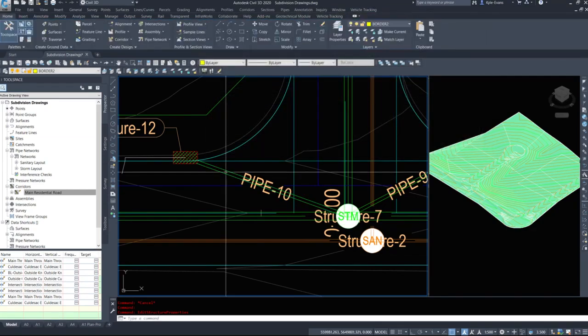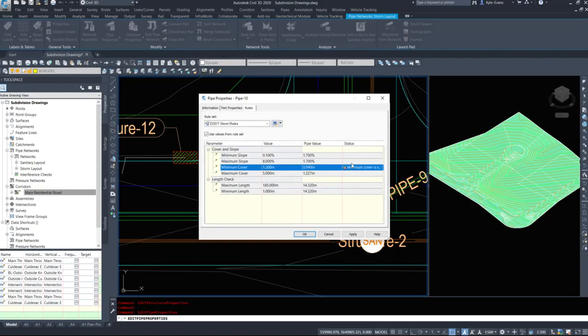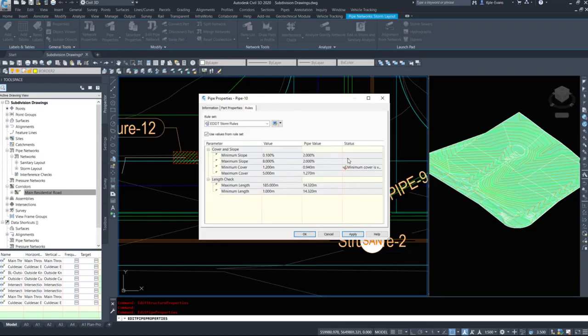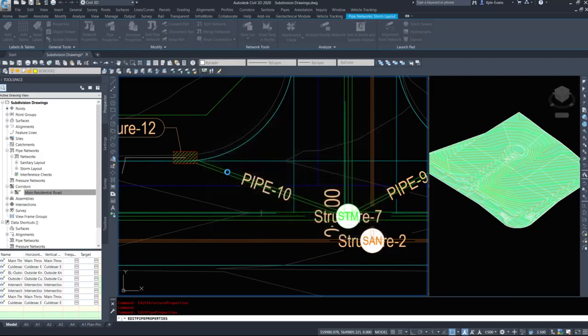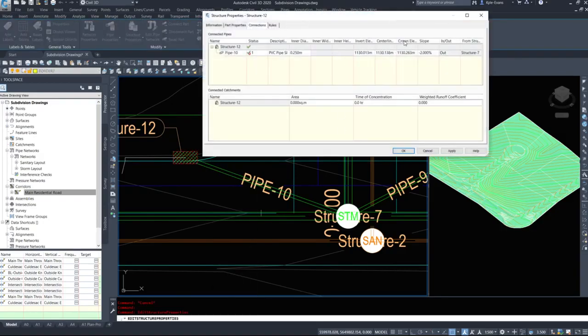So I'm going to hit OK now. Go into my pipe properties. And just to make sure our rules, minimum cover is violated, but let's slope it first. So 1130.013, I want minus 2%. I want from the manhole to the catch basin at minus 2%. If I hit apply, and we look at our rules now, we're still violating our minimum cover because we did not change the crown elevation. We want this pipe 1.2 meters deep.